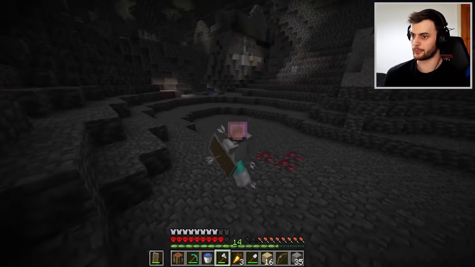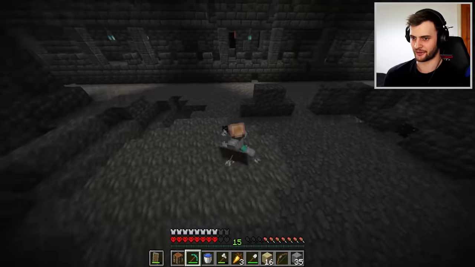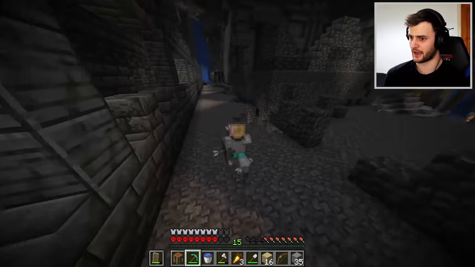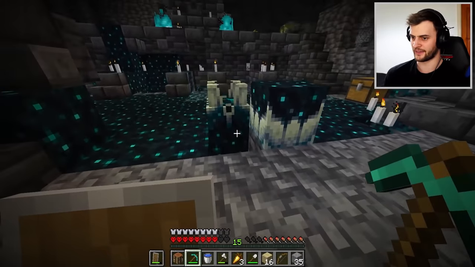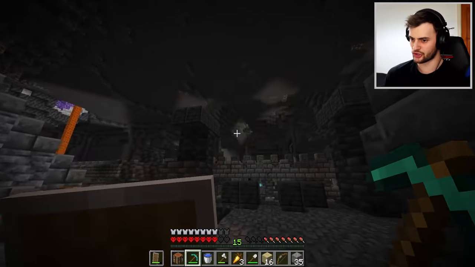Hang on a minute. Is that blue fire? Guys, we have found some diamonds. Okay, forget the diamonds. No, we have found an ancient city. Right, now I actually have to be careful because all around here are these skulk catalysts. Activate one of these and you could summon a warden.